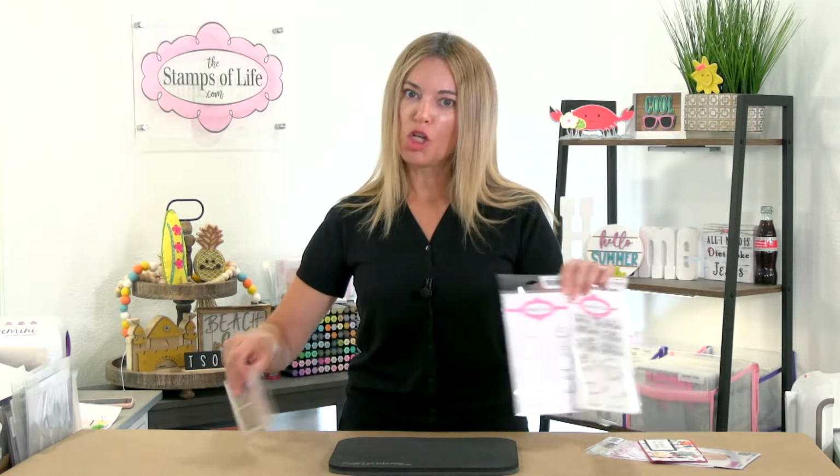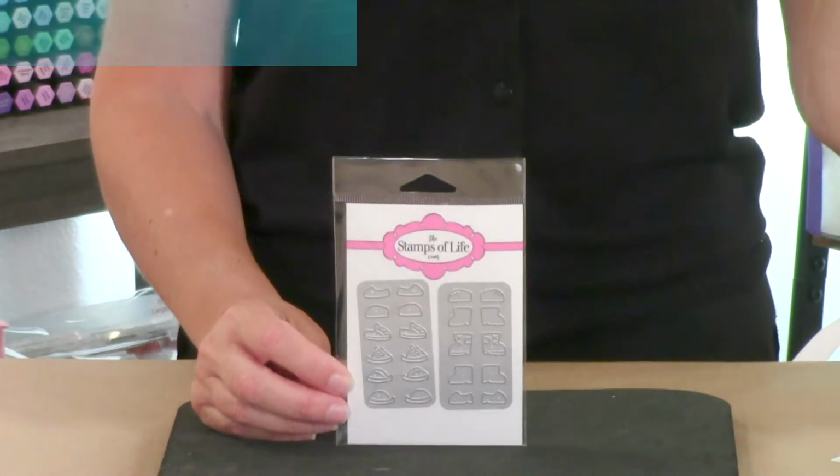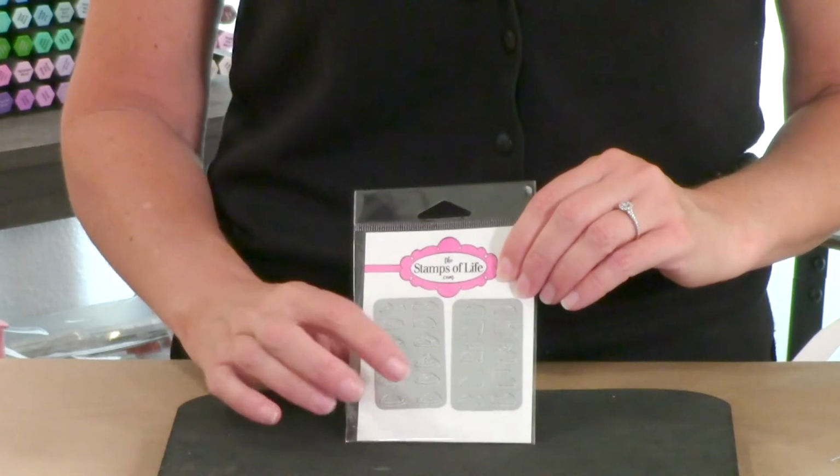Now, another item that has been missing from the Little Peeps collection, don't worry, we still have more Little Peeps coming, and of course, all of the clothing is interchangeable on all of the Little Peeps. Are you ready for this? We finally have, finally, shoes for our Little Peeps. How did I ever miss shoes, right? Now we didn't do stamps because I just figured, you know what, let's just do dies on the shoes. And we have 1, 2, 3, 4, 5, 6, 7, 8, 9, 10, 11 pairs of shoes all together. Boom, you run them through your mini die cut machine, and seriously, you put the adhesive on the back and you are ready to go.